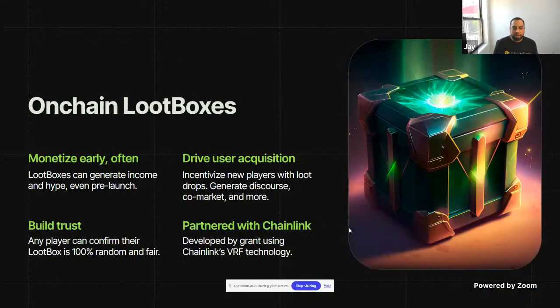And lastly, we have our on-chain loot boxes. So they're fully decentralized on-chain loot boxes that use Chainlink's VRF to generate random numbers. And that ensures transparency because your players can see what numbers are being generated. And it also ensures that it's verifiably random. So check out our on-chain loot boxes, our marketplaces, and look to extend our SDK.